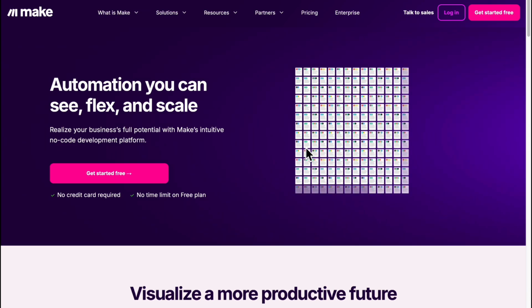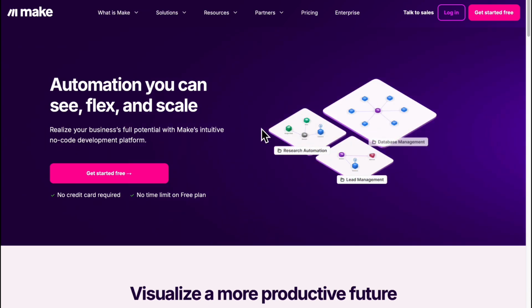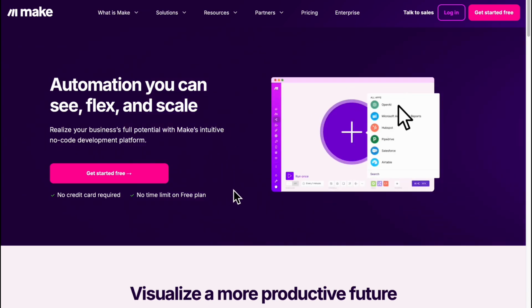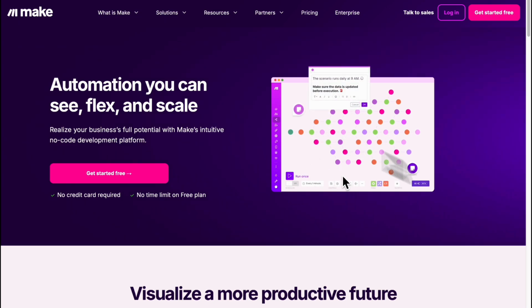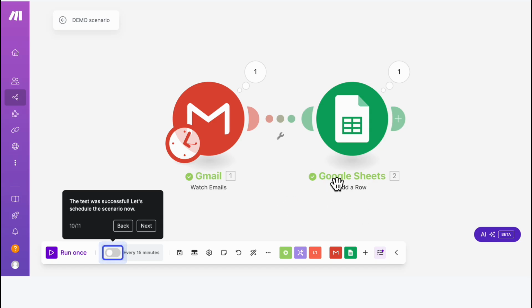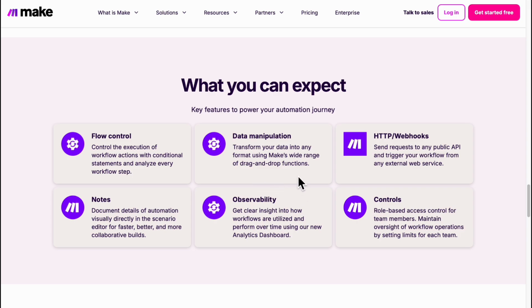So first, what actually is Make.com? Well, let's start with the obvious thing. It is a no-code platform, meaning that you don't actually need any coding skills to use it. You can just drag and drop different modules, which are these circles right here, to build out your automations. It's super simple. Now, when you start getting into the more advanced stuff, like sending HTTP requests and JSON code, yeah, you might need a tiny bit of technical knowledge for that, but honestly, you can do so much without ever having to touch that side of things.